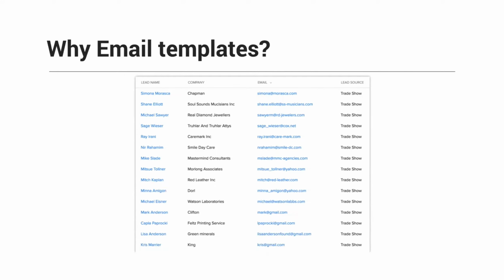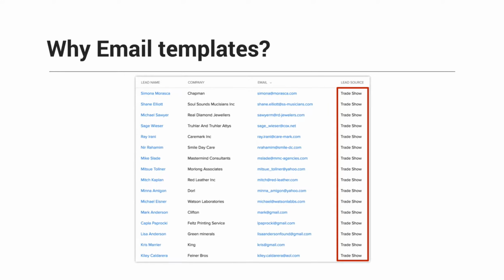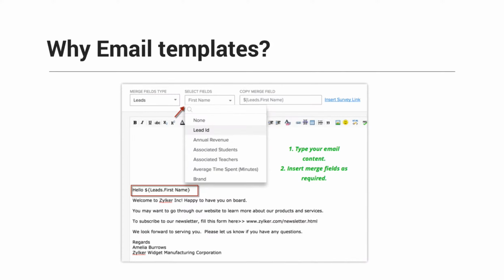So why would somebody want email templates? Say you've met about 50 prospective customers at a trade show. After the event, you need to send them all a personalized email about your company. In such a case, you don't need to waste time by typing it out or copy-pasting the email several times. All you would have to do is simply create an email template in CRM, insert the first name merge field, and then send this template to your contacts.